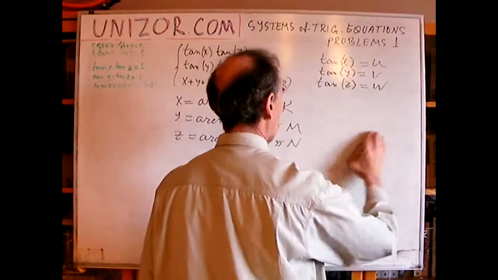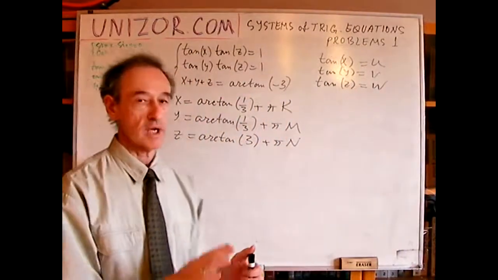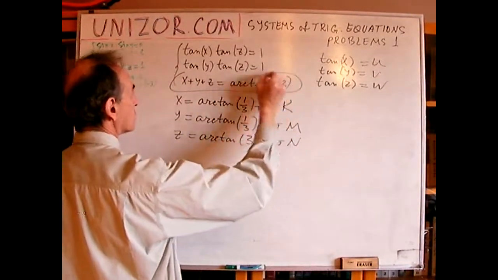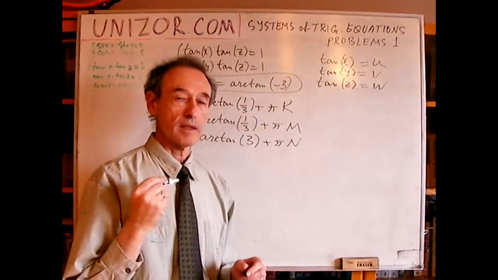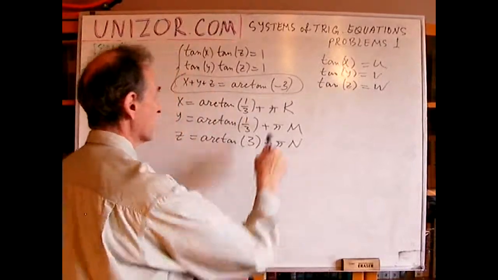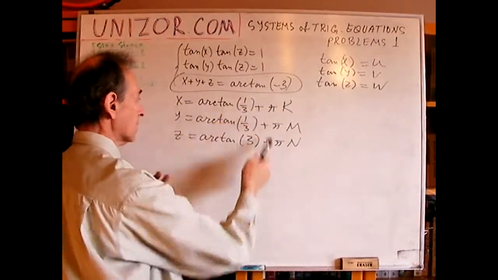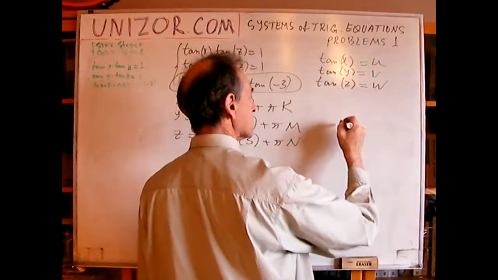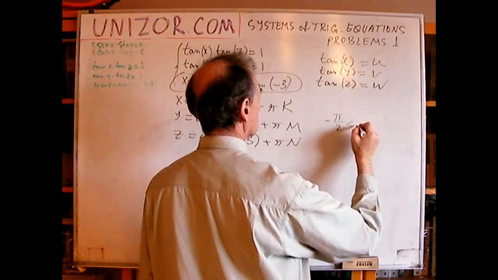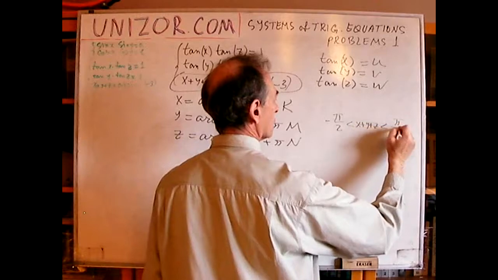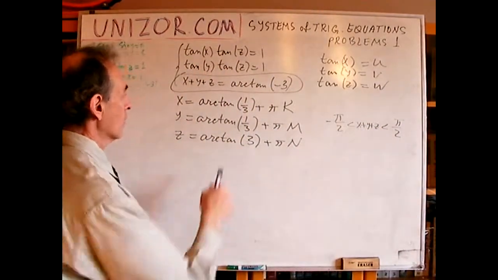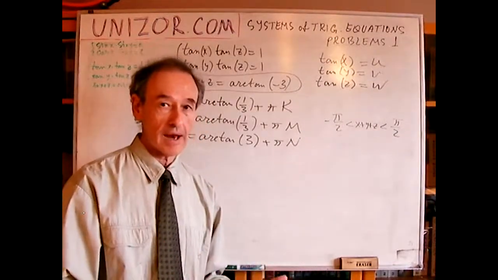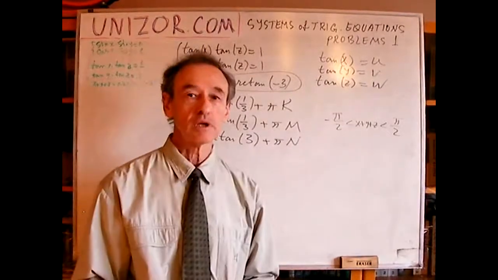So far so good. However, there is one detail which I did mention before, and it should actually play a very important role right now. Remember this? When I took the tangent of both sides, I was talking about this as a non-invariant transformation. So, if k, m, and n are any integer numbers, obviously not all the numbers fit this particular equation, because arc tangent of minus 3 is always between minus pi over 2 and pi over 2, without including the boundaries, right? So whenever we sum these together, k plus m plus n must be in such a particular value that altogether it falls into this particular interval.